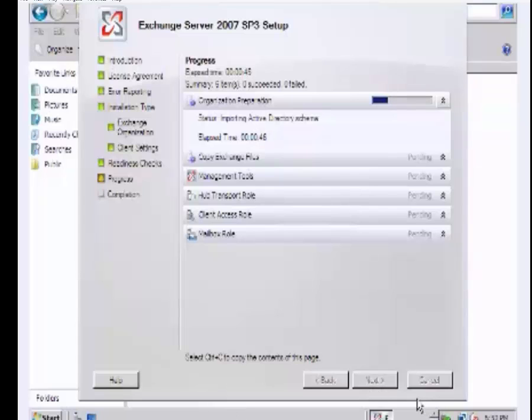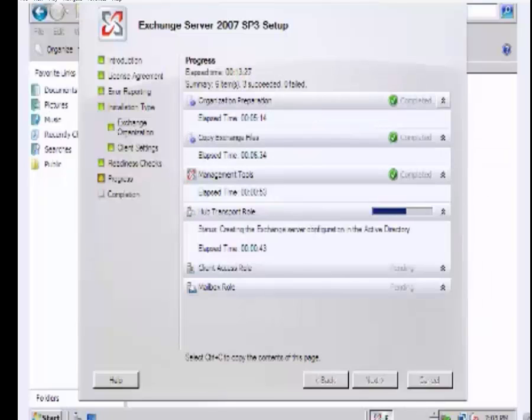The most common error found at this point in time is at the hub transport role. That is the role which gives a lot of people problems. That has to do with your DHCP not being able to communicate properly with the server. So we're going to wait and see if our hub transport role has been installed properly. Now during the installation or the check of your hub transport role, you're going to see a few command prompt screens appear. Nothing to be nervous about. They're just going to flash once or twice. That means that everything is going according to plan.